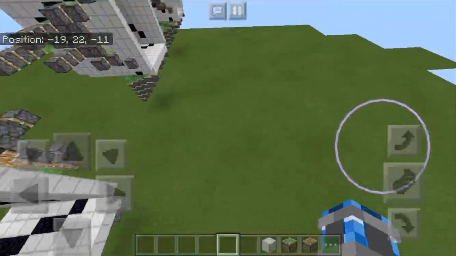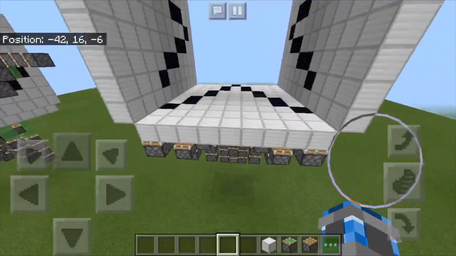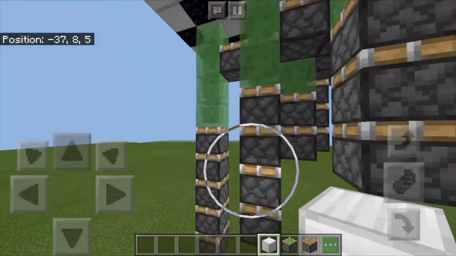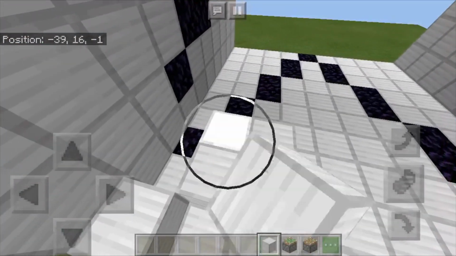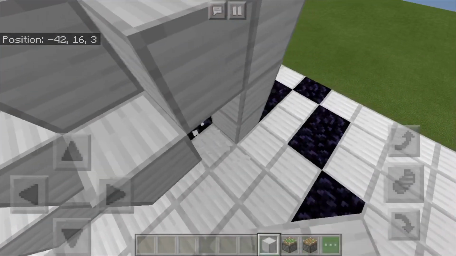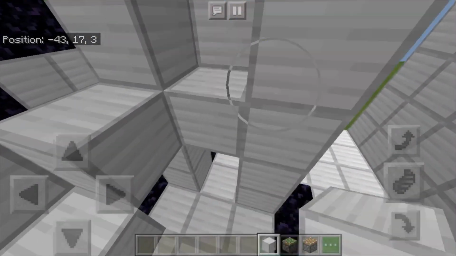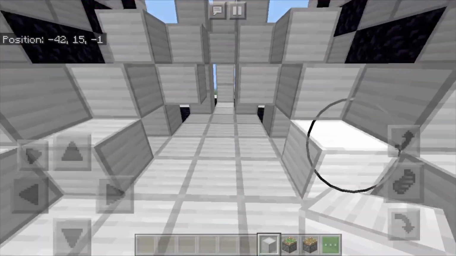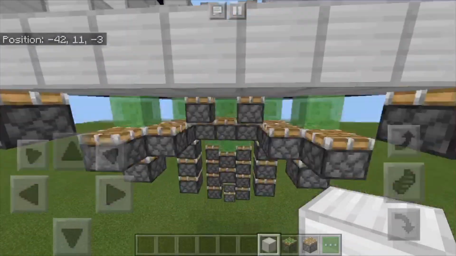But if you want to scale it up even larger, you then have to have bigger piston extenders in the middle. So as you can see here, you'll have your 1, 2, 3, 4, and then 5 piston extenders. And that's all good, but if you have them all extend, I'm just going to really quickly build it all up. Have them all extend like so, and you'll get to there. You'll notice, hey, look at this. There's a huge gap in the bottom of the door. So that's what these pistons here take care of.